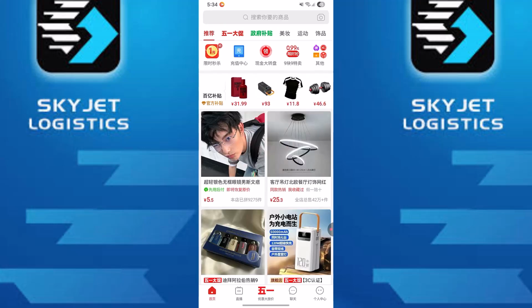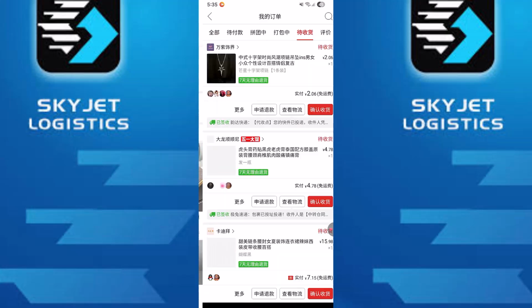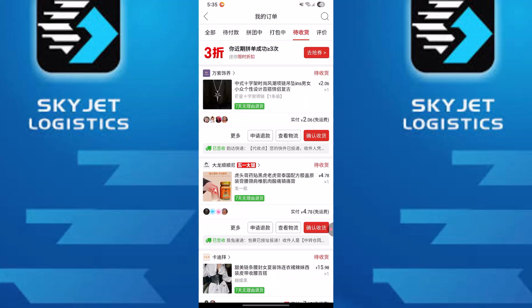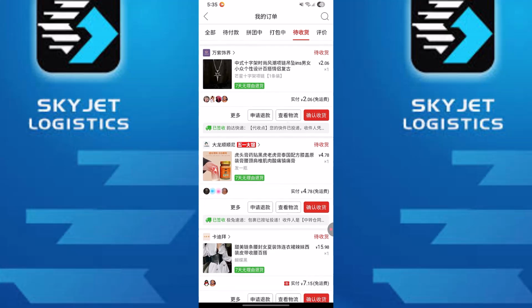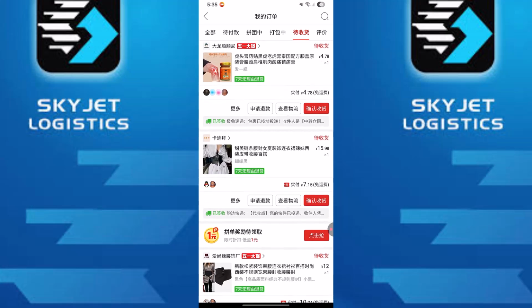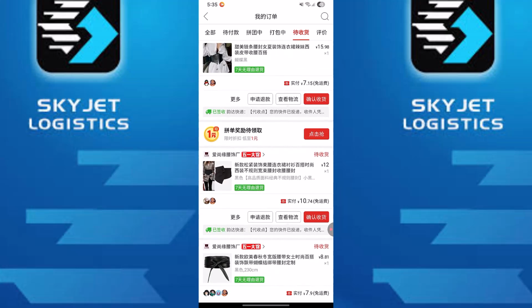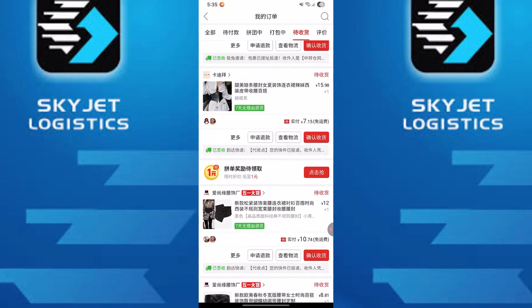So I want to show you what I bought. I use Pinduoduo a lot. I also use 1688, but my best is Pinduoduo. As you can see here, the neck chain, I bought it for her. This balm too, this is just like a boliki. I don't know if you know a boliki, a balm. So I bought it for her also. You can see here, this belt too. I bought the belt. This one too. I got this one, and that's all, guys.